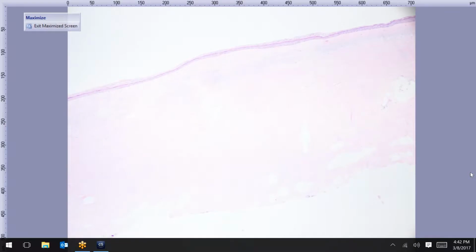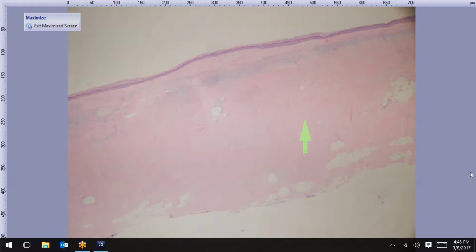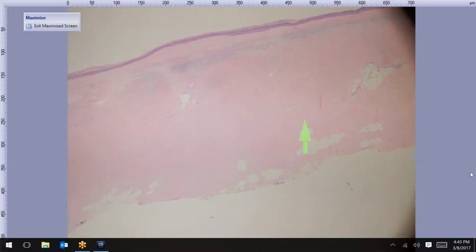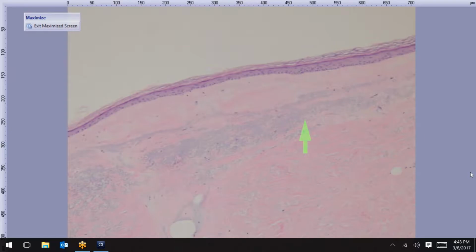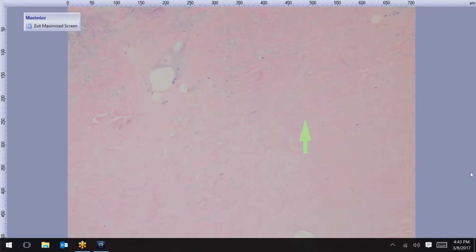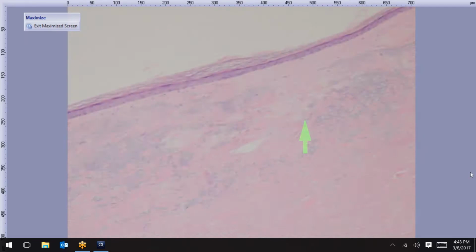Okay, this is really pale because of the tissue. Bear with me on the lighting because this condition is tough to illuminate. But I think you'll notice a lot of changes in the dermis here, throughout the whole dermis. It's just not much happening in there. There's really no appendages.